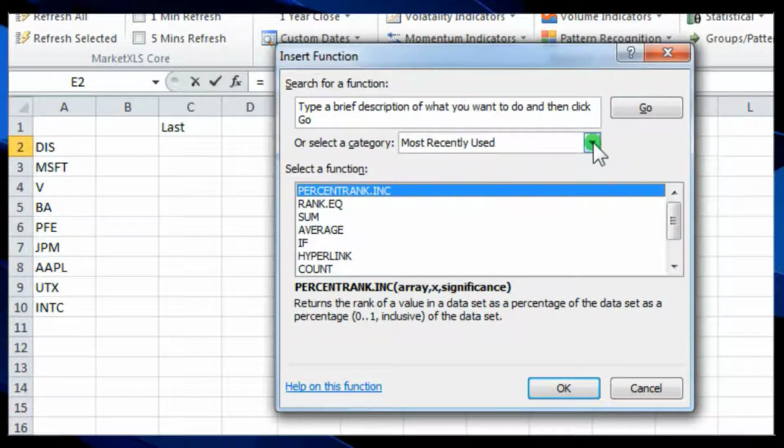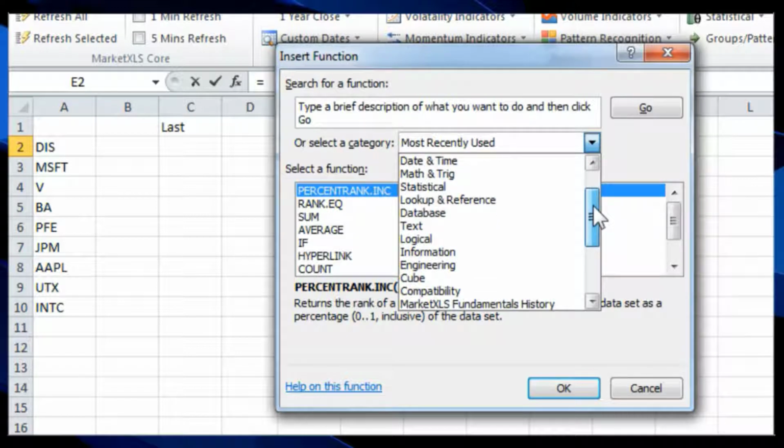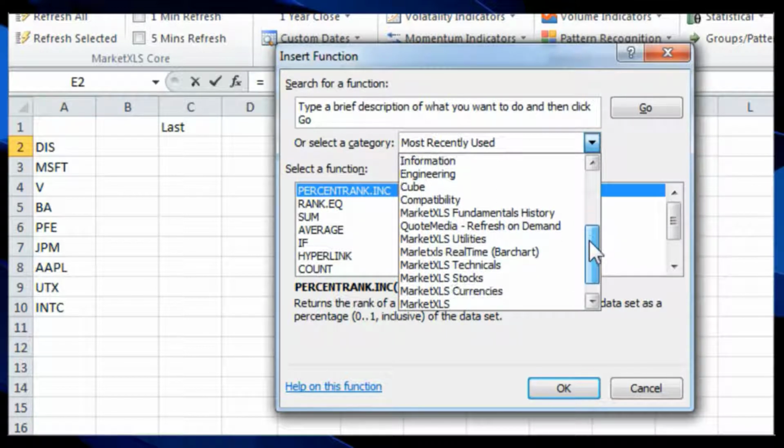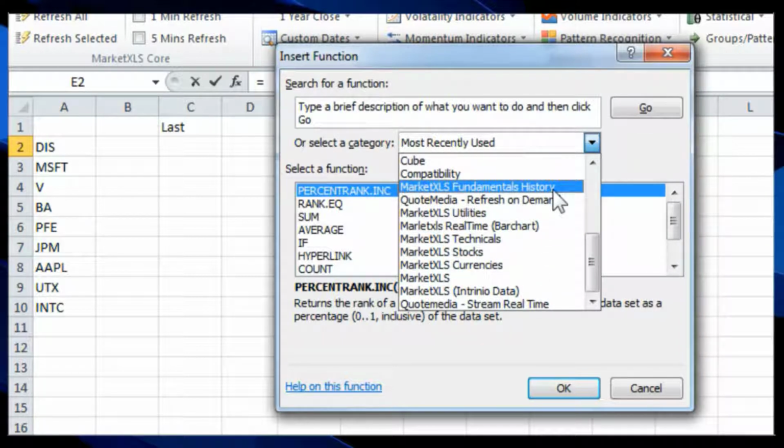The way to get to the group of MarketXLS is you have to scroll down the categories, and then you'll see all these different ones here are related to MarketXLS. Of course, we have Barchart as another data provider, more focused on futures and equities with a different price point, but Quote Media is our new one.